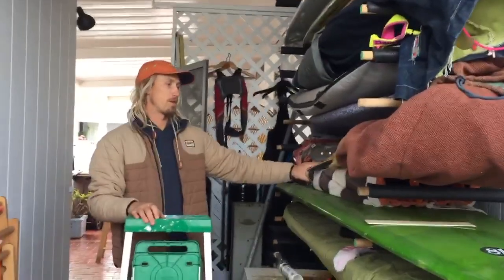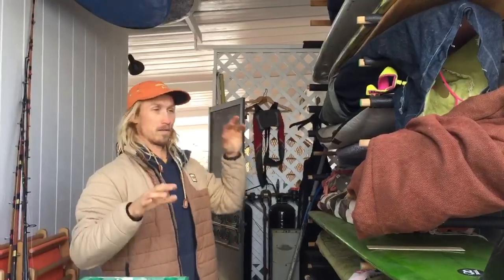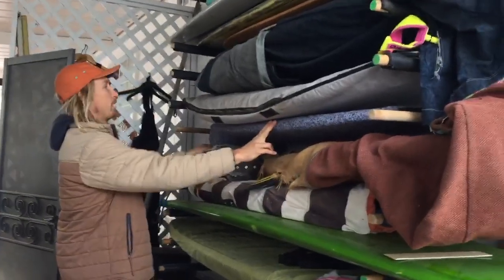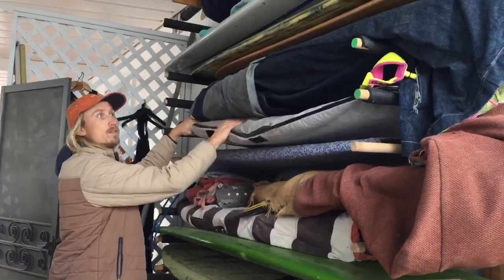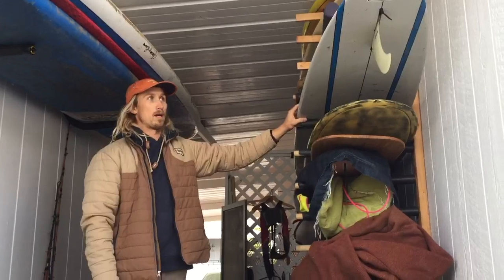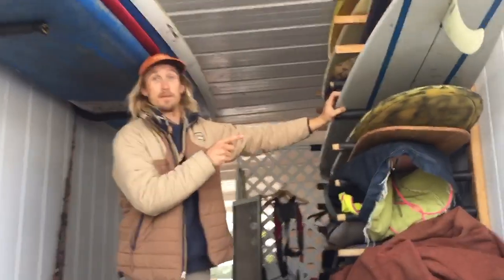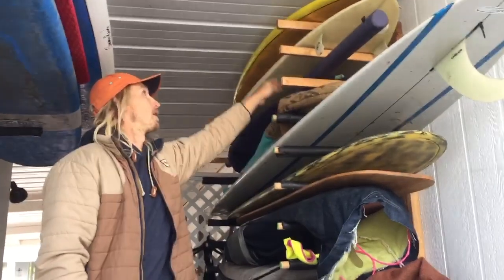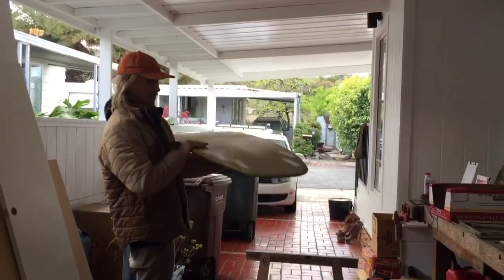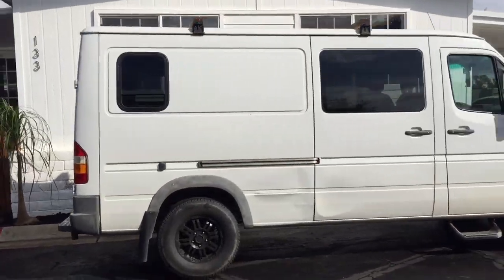6'1" canvas quad fin, my shortboard for bigger days. Oh, this is my foil. It's like you're flying, you feel like a dolphin. 5'6" Don Takayama Scorpion, an old school twin fin, keel twin fin. This is the Alaia 810 Kuka Pinto, Robert August Surf Tech, Wingnut 2 model, 10'6" for surfing with Koa. Koa loves to surf. Keel twin fin, super random fun board. Almond 5'6", quad fin, 2005 Dodge Sprinter.